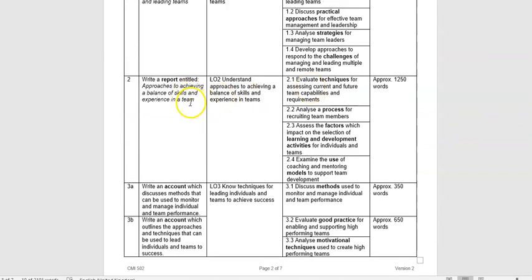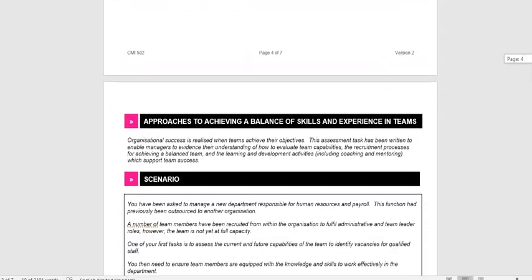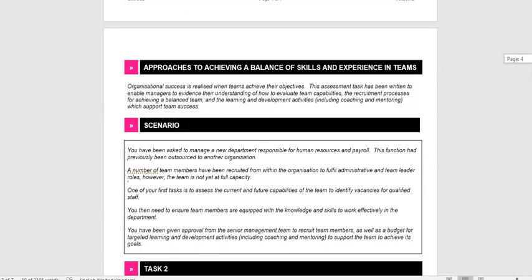Again, we've got our report title. We've got what we need to be looking at in terms of the techniques and the processes. In this one, we're evaluating who we're bringing on in terms of the team, how we're going to recruit them, and develop them and then mentor them on an ongoing basis. When we go down and look at further information for this task, we'll find there isn't a great deal more aside from one thing which is really significant.